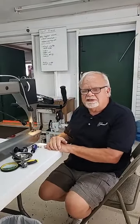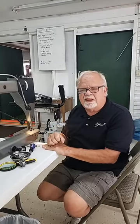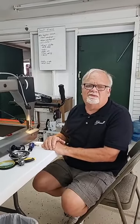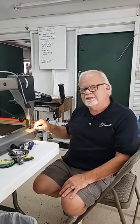One of the ones I did this week, the lady got it set right, but she didn't have enough grip in her hands, and she had to time it. She told me she timed it four times and finally gave up. But I think her biggest problem was she just wasn't getting it tight enough. So those screws need to be good and snug.